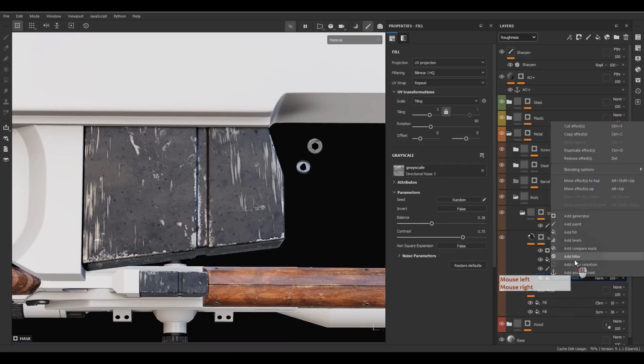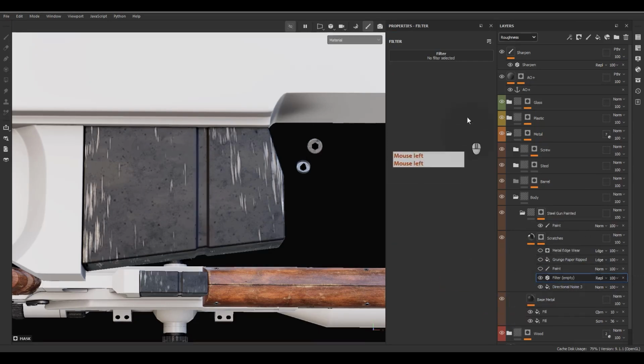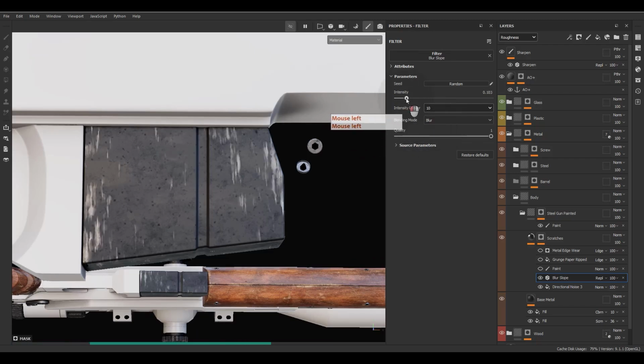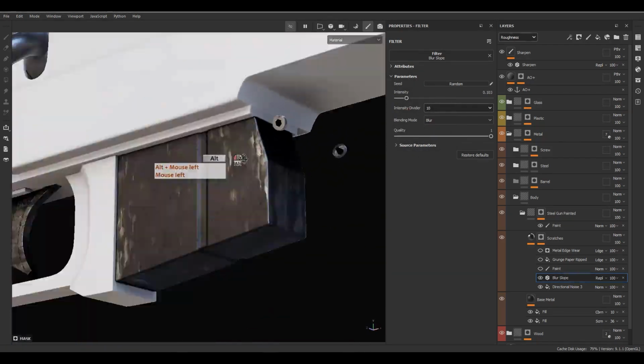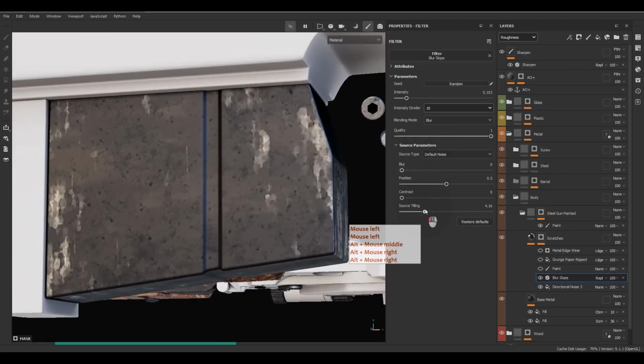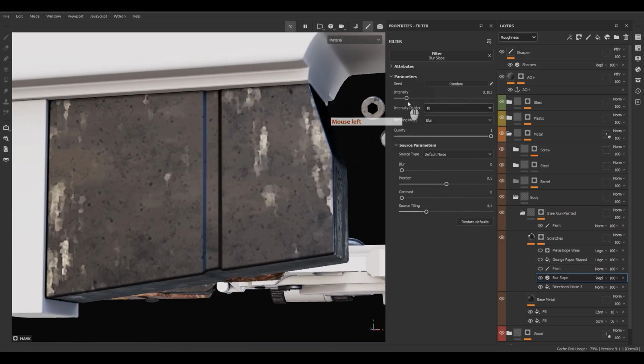I'm going to add a filter and use slope blur. Okay, let's decrease the intensity. We can change intensity divider to 10. So we have this kind of effect here. We can increase source styling. And now we can decrease the intensity again.